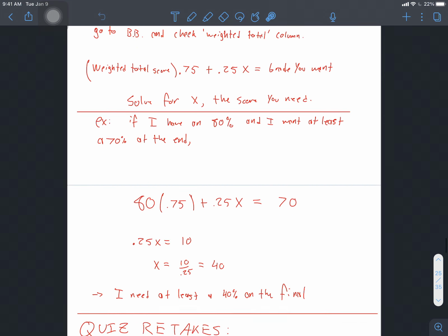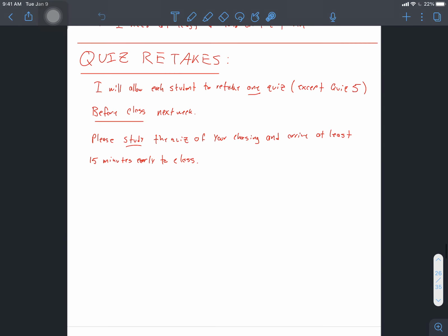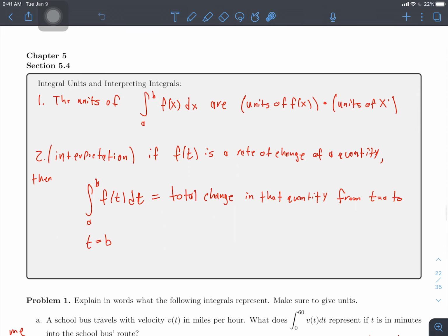Okay, then I'm going to go ahead and jump into material for today, which is going to be fun, but let me really quickly reiterate what we talked about last time, which was just, we've been studying what these integrals are, and after learning what they are, we learned last time what they mean, right? So we learned that the integral from a to b of a function is just going to be the area under that curve. And then we asked ourselves, what does that mean in the context of a problem? So say the function is representing something physical, like a quantity of a substance, or money, or profit, or bacteria, or whatever.